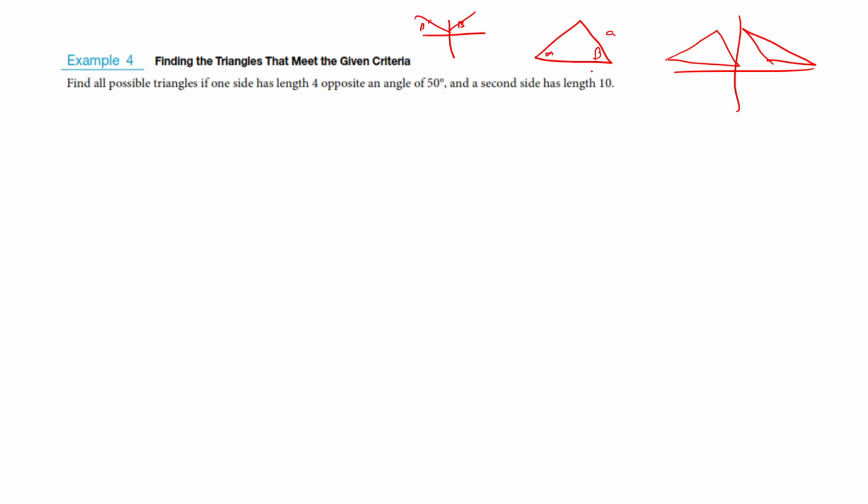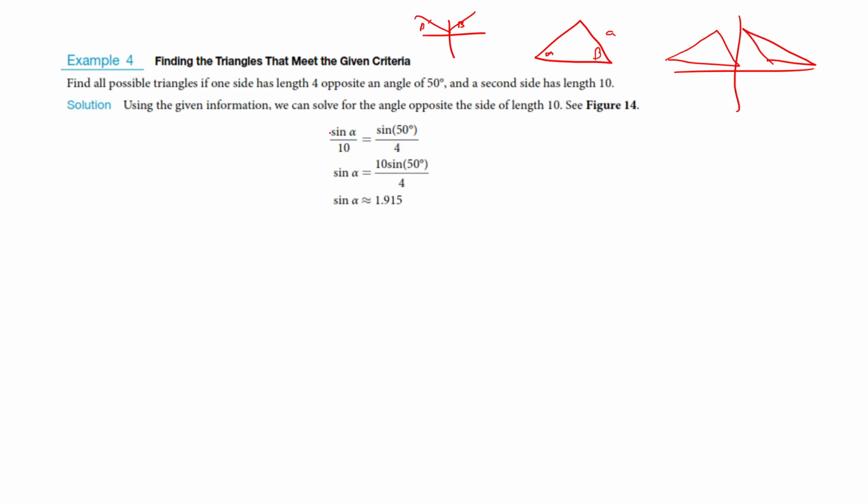Well, there is one other possibility. Anytime we only have the one angle here, we've got some real issues. But we could also have the possibility that the information they gave us doesn't make any sense at all. It doesn't create any triangles. So here they've told us that we have an angle 50 and an opposite side of 4. So that gives us this ratio. So we can set up the law of sines. There's a second side that is 10. So we're looking for the value of this second angle.